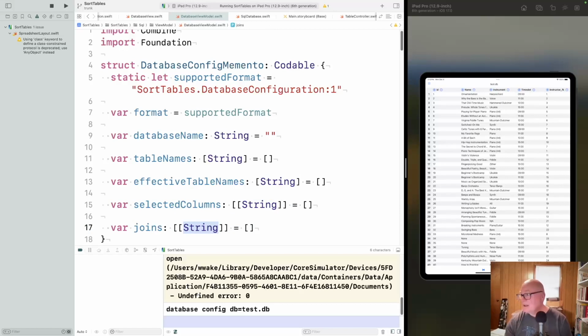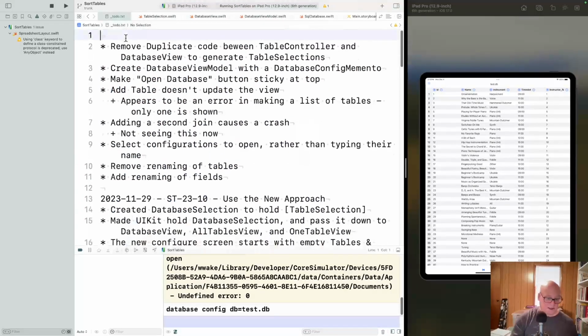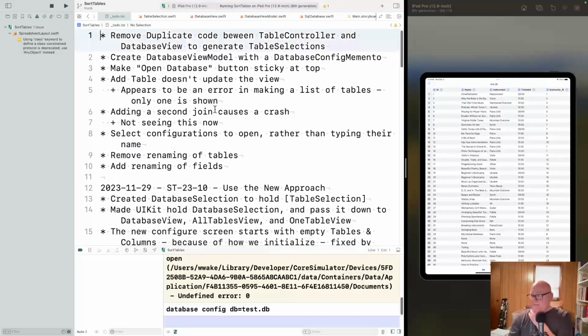Should the selection be saved when the database changes? Well, that's a good question. Let me get through, and then we'll decide. It certainly would be a nicer experience, I guess. Whether it's worth it for the time, I don't know.